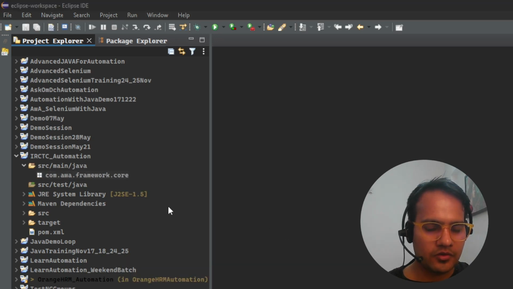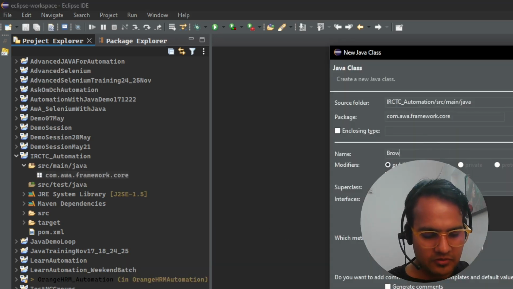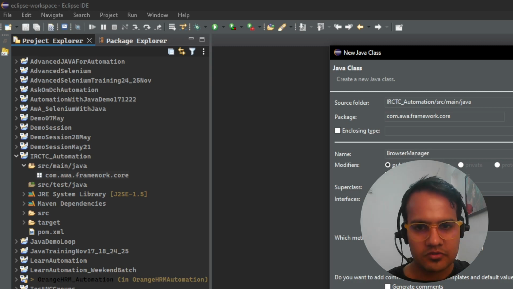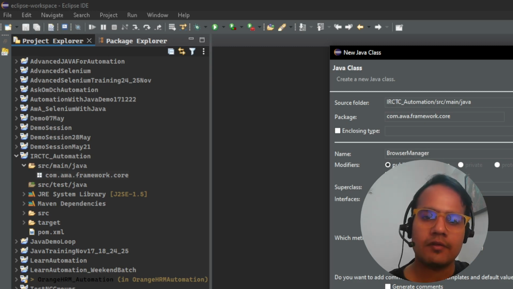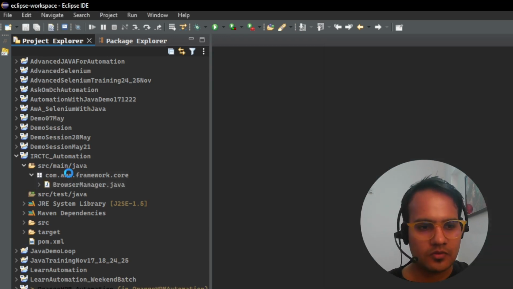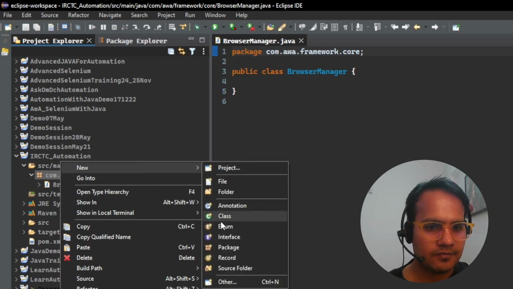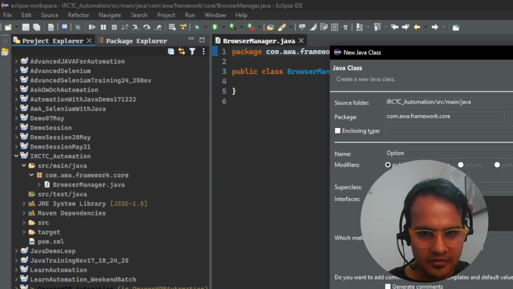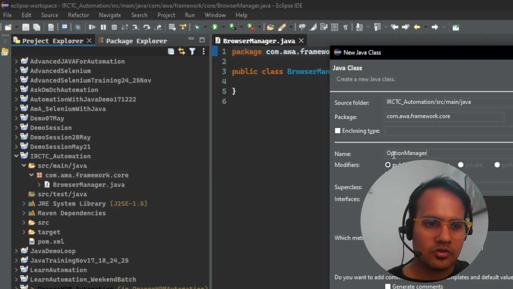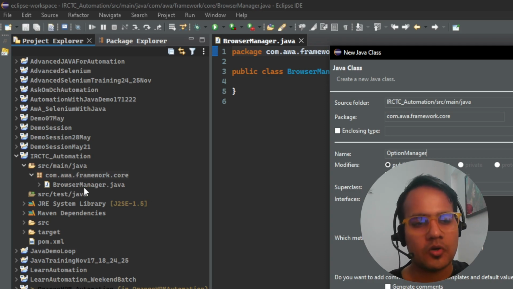We are going to use one BrowserManager. Here we are going to use Selenium, so to manage the browser we need one particular class. BrowserManager is one class over here. Another class we want to have is OptionManager. With the browser, we need to provide some options also, right?